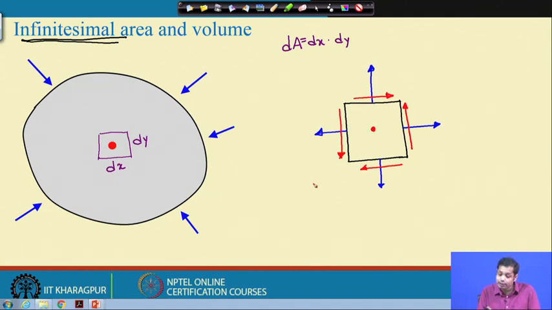But here the point is that we have one shear stress and one normal stress on each plane. How this normal stress and shear stress are to be represented, and what the signs of these are, we will discuss in the subsequent classes.